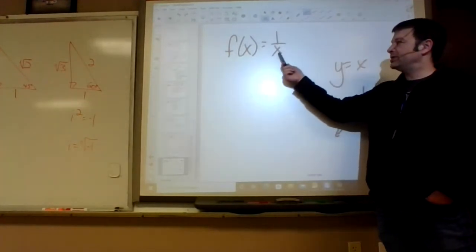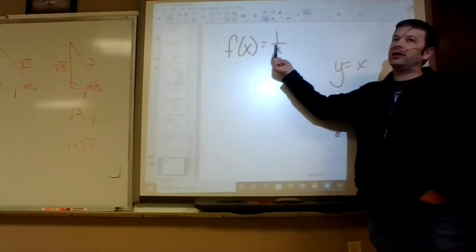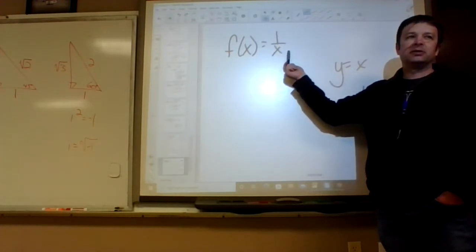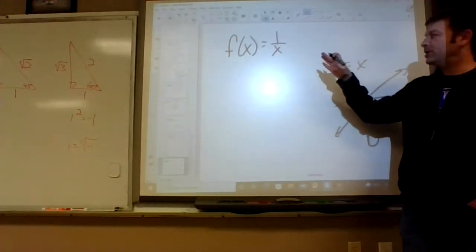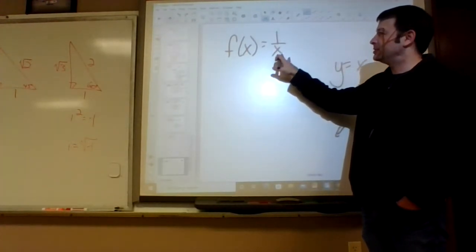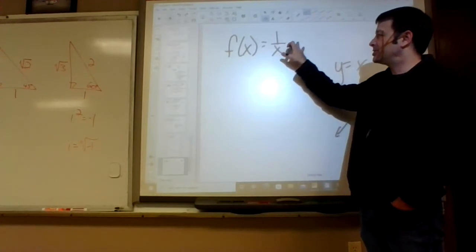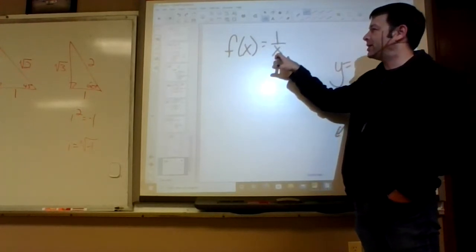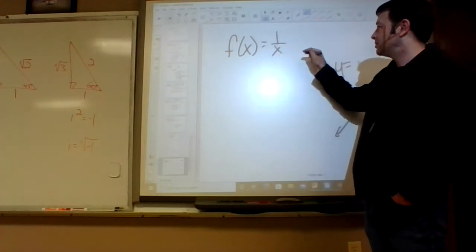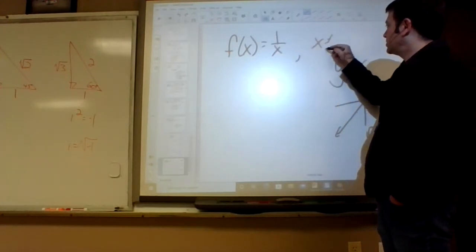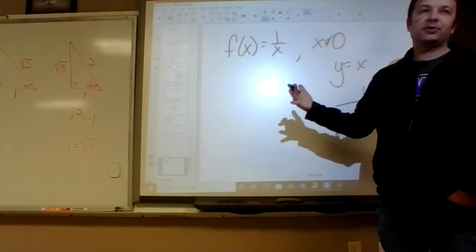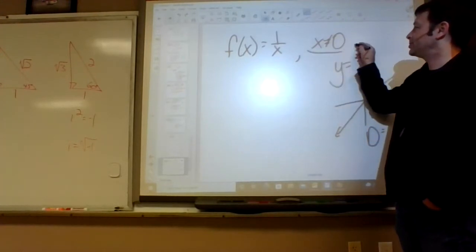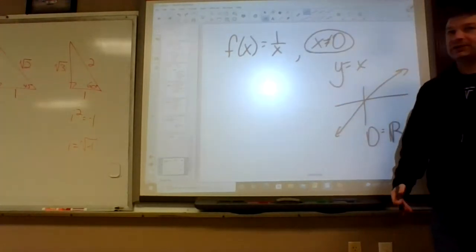If there's a variable in the denominator, what cannot go in the denominator? 0. You can't divide by 0, right? So whatever x value makes the denominator 0 is going to be a no-no. So you can plug in anything for x into this function except for 0. x cannot be 0. So it's kind of like all real numbers except for 0, basically is the answer. But you can just put x is not equal to 0. That implies it can be anything else.